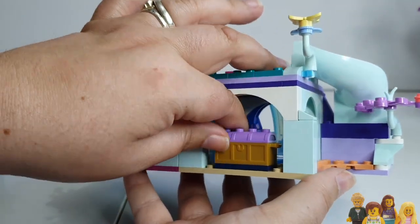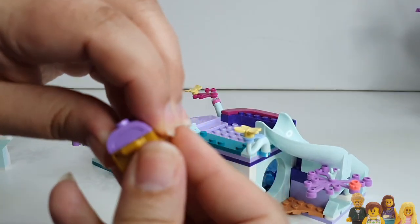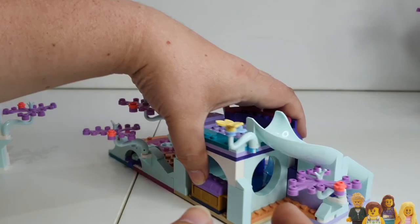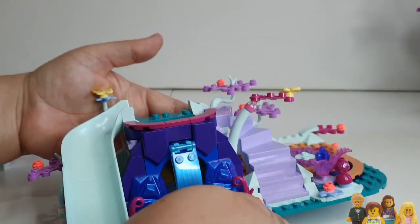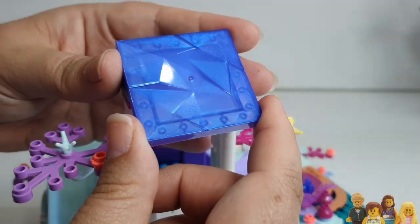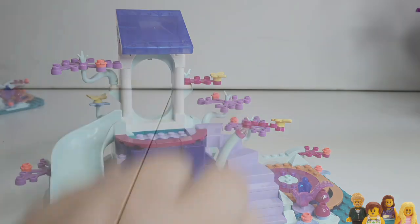I'm not sure about the two-tone treasure chest if I'm honest, and I don't remember if there's any treasure inside. There's a map — just a little map. I do like some of the shapes they made; I love it when you end up with a circle in Lego, it's just one of my favourite things. Here's that sparkle of the iridescent piece — it's got a pattern on it. I'm a stickler for using the instructions to get it exactly right, so working out the orientation for this was tricky, but I don't think it actually matters.